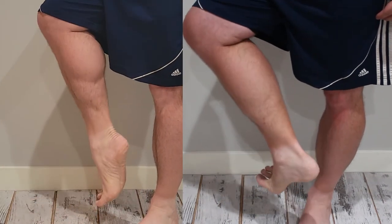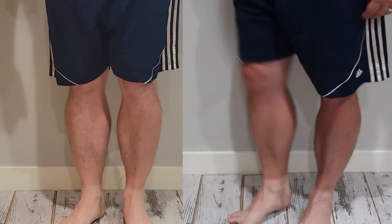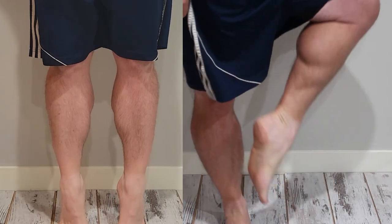So if you're going to do a calf challenge and you really want more definition in your calves, there are two things you can do. One is you can do it for longer — 30 days isn't enough. Over these 30 days I watched a bunch of videos online to see if anyone else had success, and the results were like mine: no muscle growth, no major change in definition. You're just not going to get that many results from just 30 days. If you're going to do this, do it for 100 days or even longer.